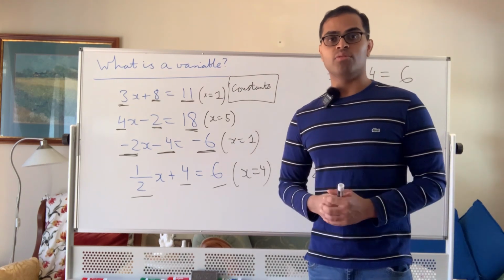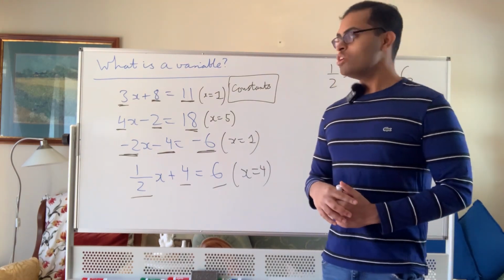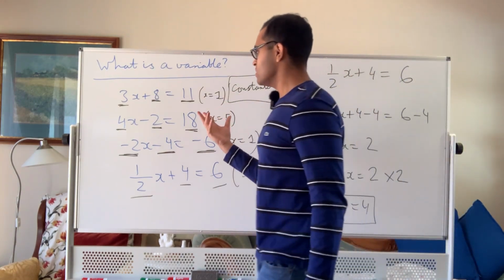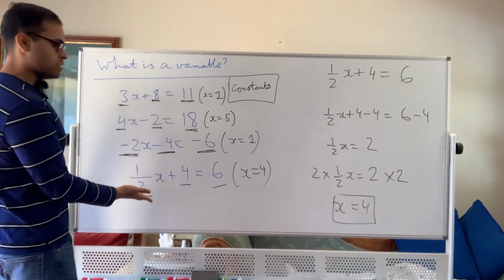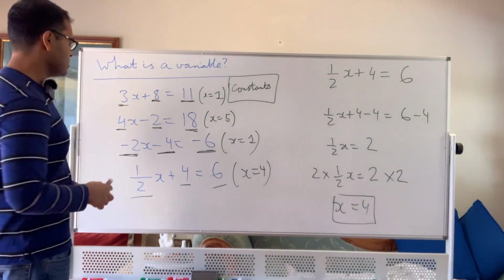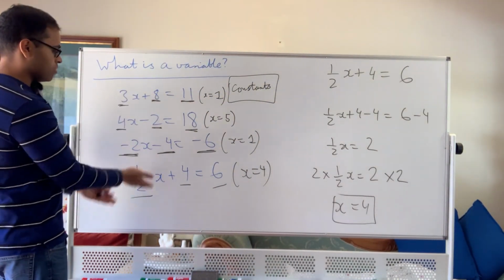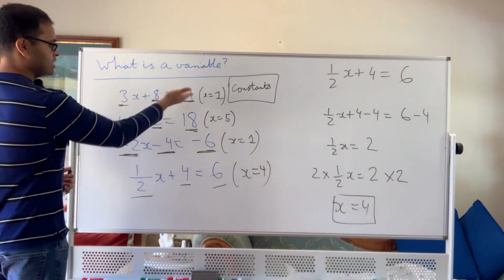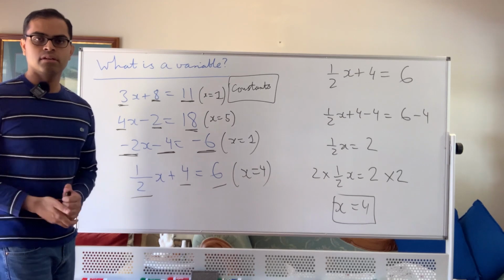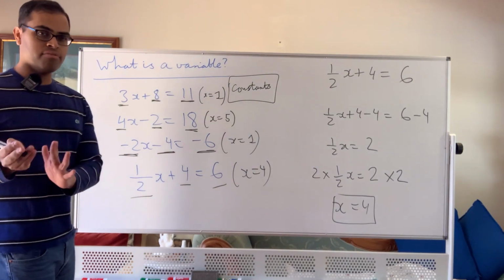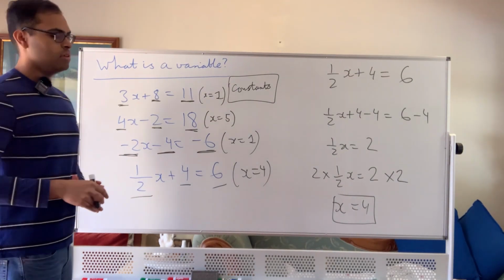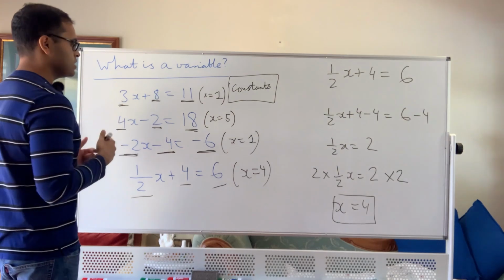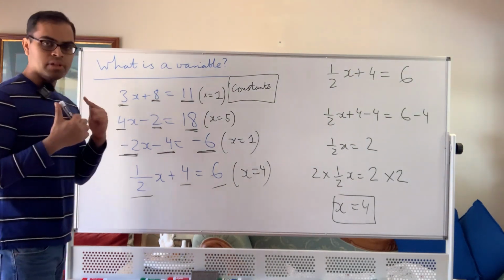You can write down your own. You don't have to even go online. You can just think of any numbers. Here I just came up with these on the spot. It's not that I prepared these. While I was talking, I just wrote some down. You can also do the same. You can just write 5x minus 7 is 11. What is x? Your answer may not be nice. It may be a fraction, depending on what you use. But you still get the process, and you think about what happens.